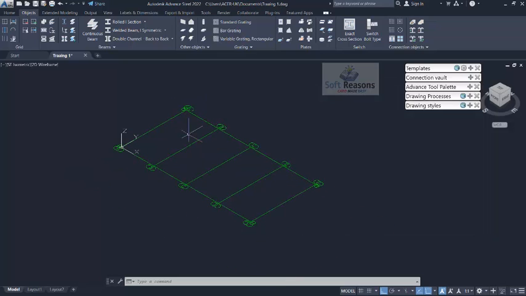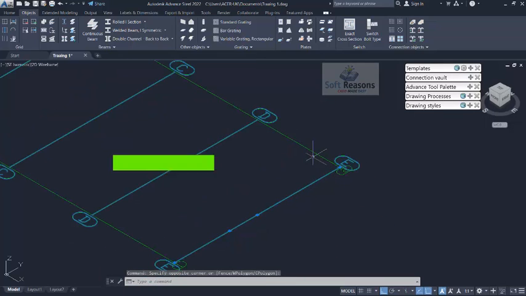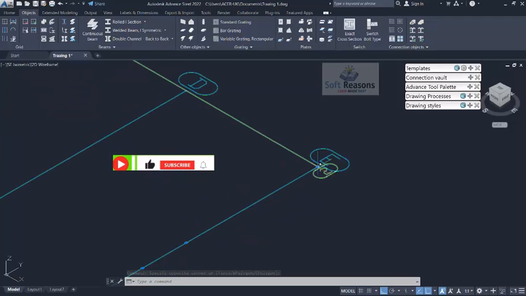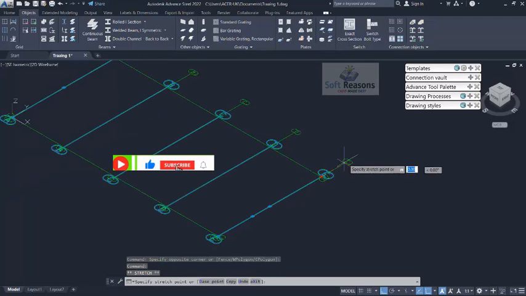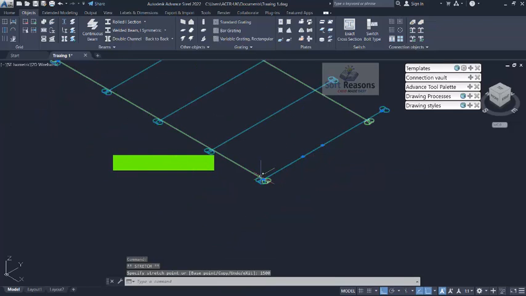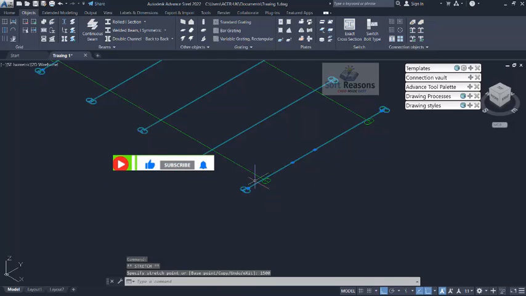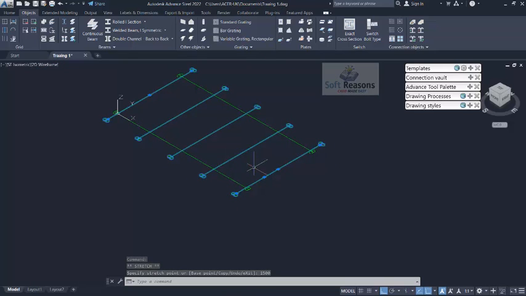Now we need to do some adjustments, so I have to have some offset from the main grid line. So I will select this snap point, move this grid line this way. I will have an offset of 1500, just like this. Enter on the keyboard, in the direction, come to this other side, and then 1500, and then enter. All right, so that is it for that grid line in the y direction.